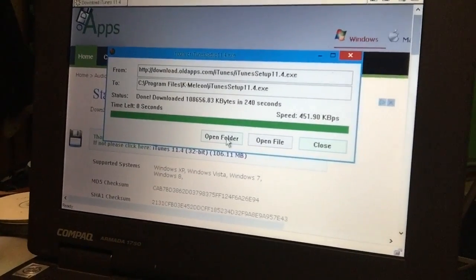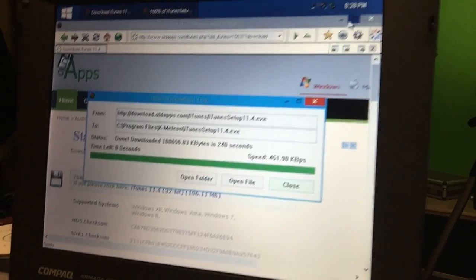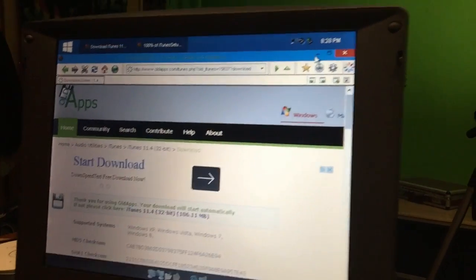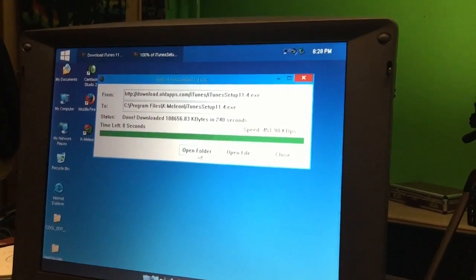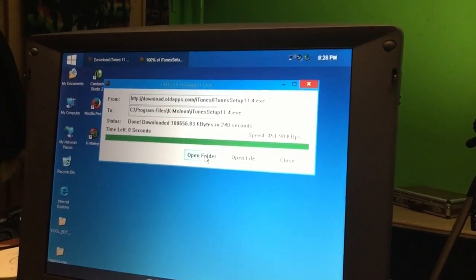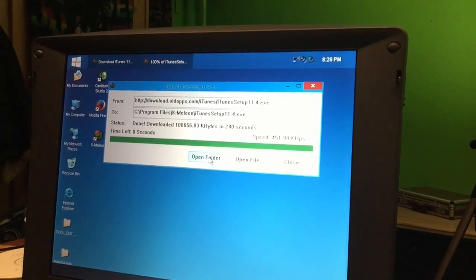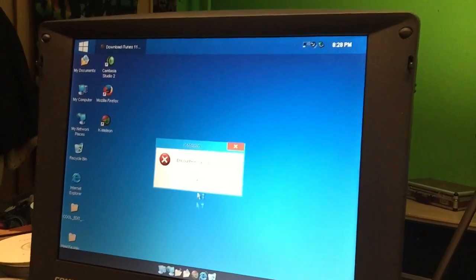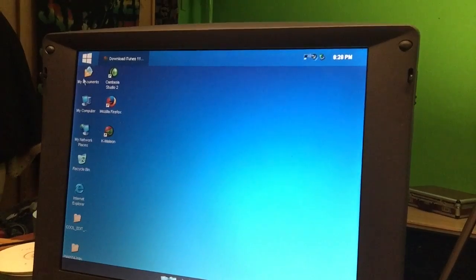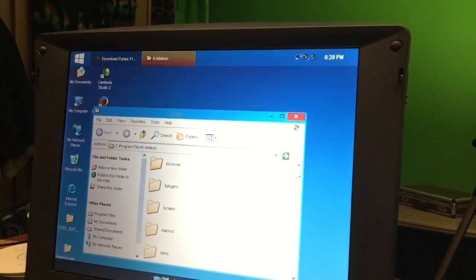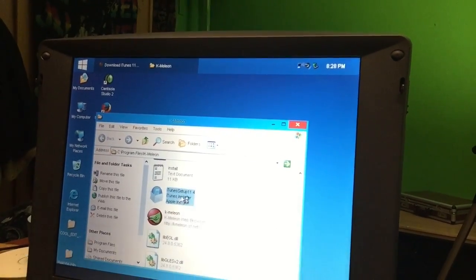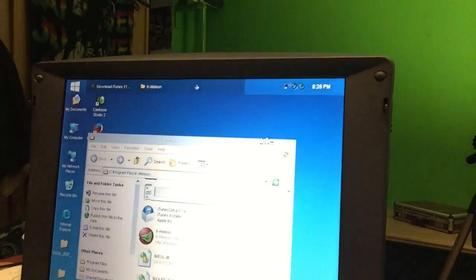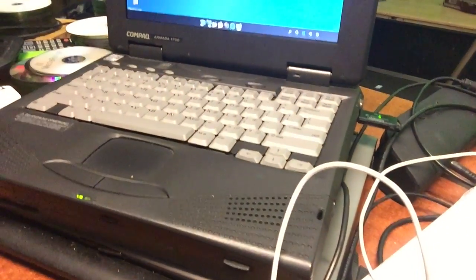I just downloaded an old version of iTunes. You guys are like, why do you want iTunes on it? Well, maybe because I'm gonna charge and connect some iPhone to the thing, but also to listen to online music, you know, I like that. So let's see what it is. iTunes setup. So I'm gonna set this up, and then I have my fantastic online radio coming out of these fantastic speakers.